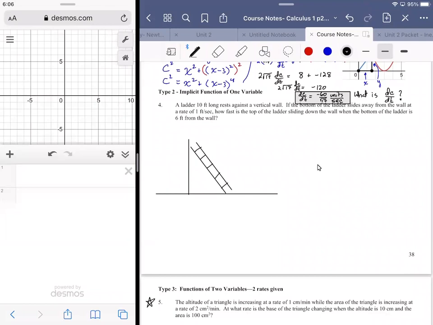So it's moving along. The base is moving along at a rate of 1 foot per second. Now that rate is in the horizontal direction. So we can assume this is the x-axis and this is the y-axis. So this is a horizontal rate of change. We would call that the rate of change in the x direction per unit of time, dx/dt. We would establish that to be 1 foot per second.